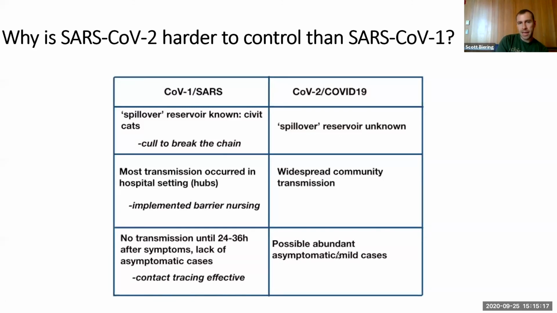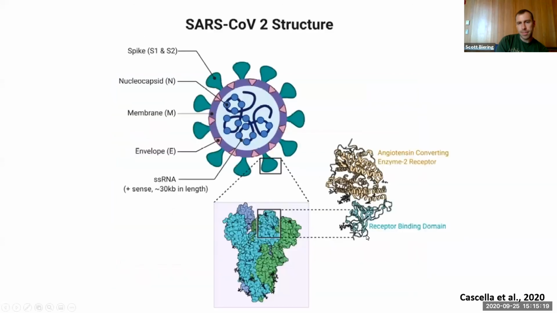Moving past that, the virus itself. We'll talk a little bit about the structure, but I told you before that this is a virus. It has RNA, and it has an envelope, and it has a protein on the surface called spike. And this spike protein is important when it comes to vaccines. I won't talk about vaccines too much in this, but it's kind of our hope as a society.